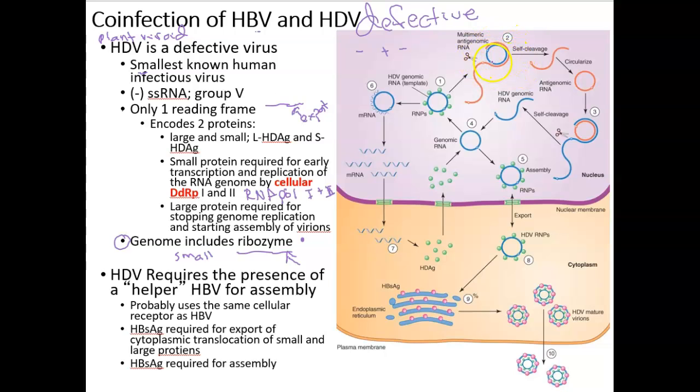It replicates by rolling circle replication, and that's kind of a silly name. It's really hard to draw that process in a picture here. Plasmids replicate by this mechanism, and again, some plant viroids could replicate in that mechanism. I'm going to show you a little animation because it's a lot easier to see in an animation than it is in a picture like this.